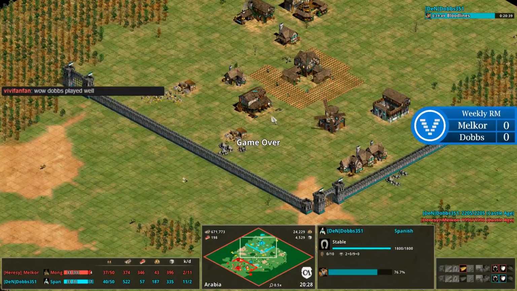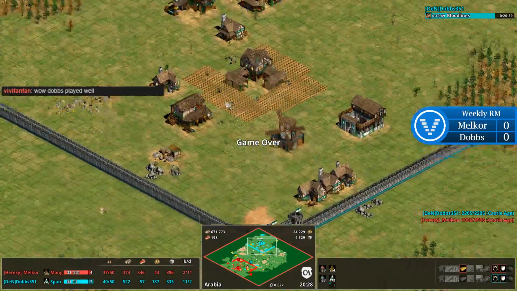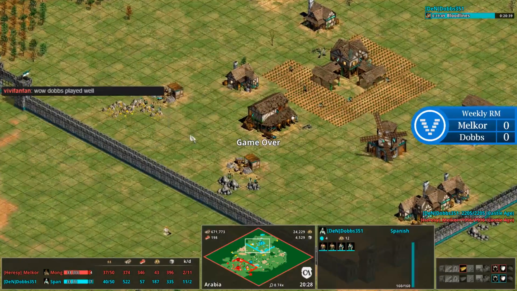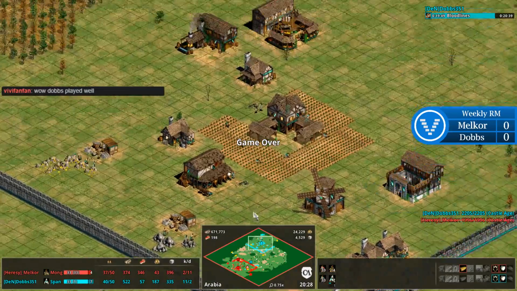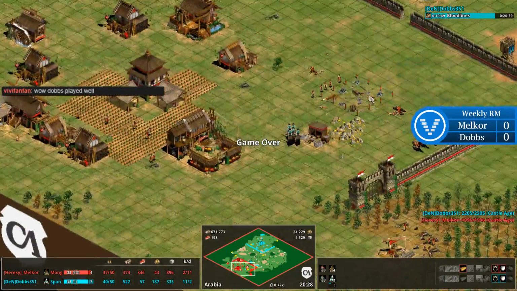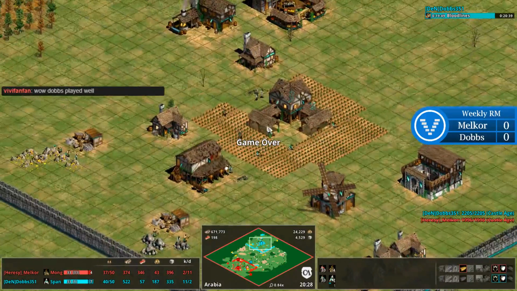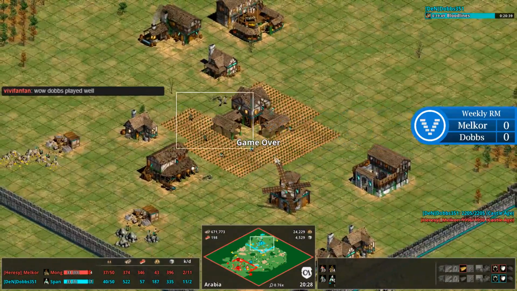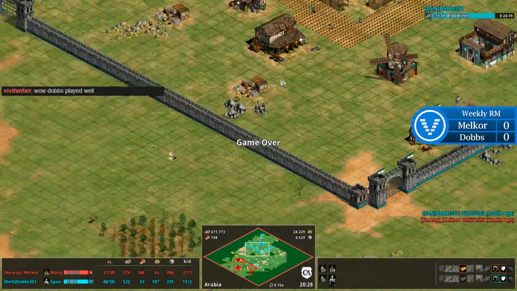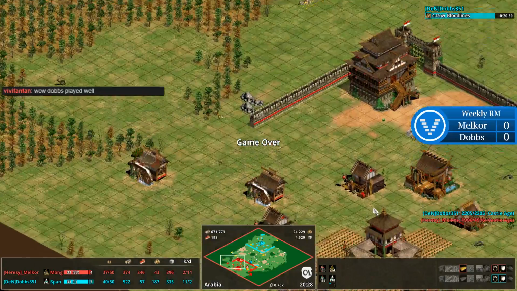Nice play from Dobbs, nice micro, getting bloodlines really fast like that. But with such a low food economy, that's one way to not run your TC. Same villager count, and you saw how many that Melkor lost at the end there, maybe 4 or 5 in total. So Dobbs just idled for that much to make the Conquistadors and to get bloodlines even. Interesting enough.